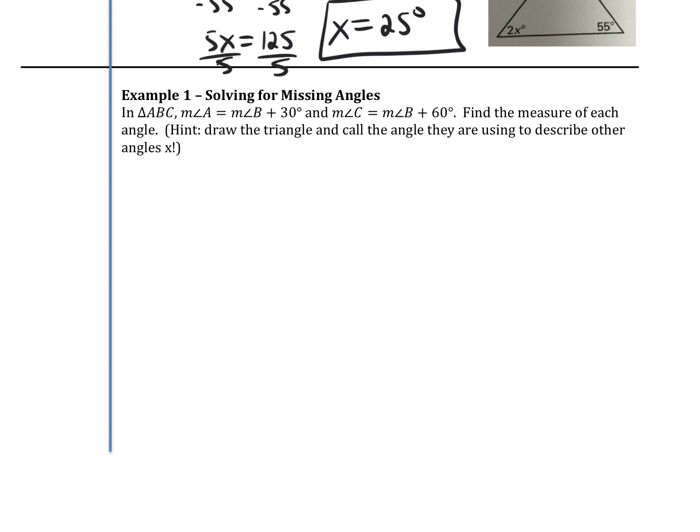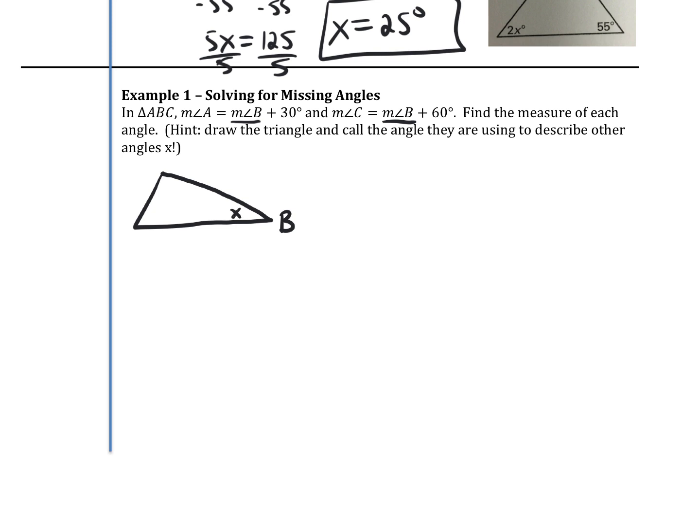All right, so I'm going to draw a triangle here. I like to draw the same triangle every time. That's really bad. Let me try to do that a little better. It's not perfect because it won't let me draw straight lines, but this will work. Which angle are they using in describing other angles? Measure of angle A is measure of angle B plus 30, and measure of angle C is measure of angle B plus 60, right? So I'm going to call B X, okay?